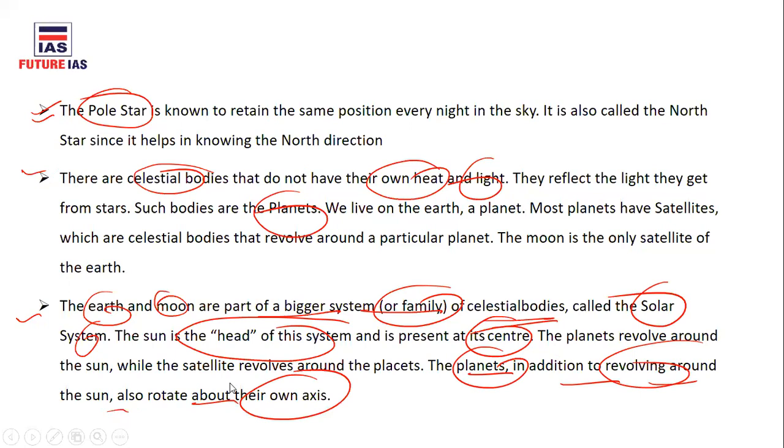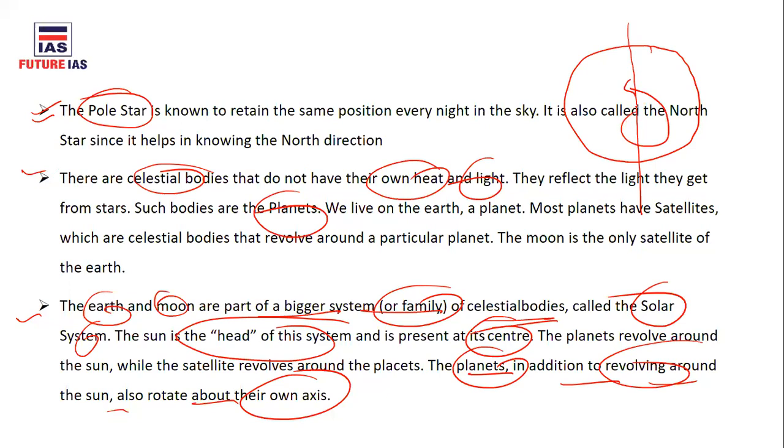So there are two terms which you must understand. One term is called rotation. रोटेशन का मतलब होता है अपने एक्सिस पे घूमना. मतलब if I make a diagram, you can look into this diagram. For example, if this is a planet and this is, for example, the north-south axis, so I'm making this axis, okay, and if the planet is rotating along this axis, just rotating, that is called rotation.